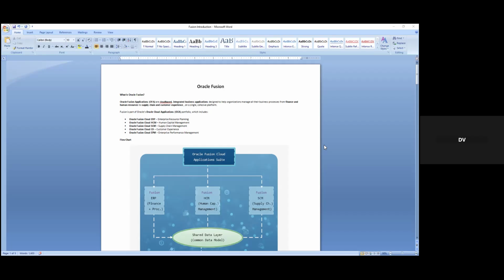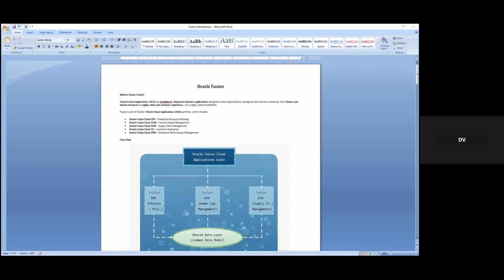And the Fusion Oracle portfolio includes the Fusion Cloud ERP, which is an enterprise resource planning, HCM, supply chain, customer experience, enterprise performance management, and project portfolio management. So the ERP, enterprise resource planning, contains the finance and project portfolio management in it.